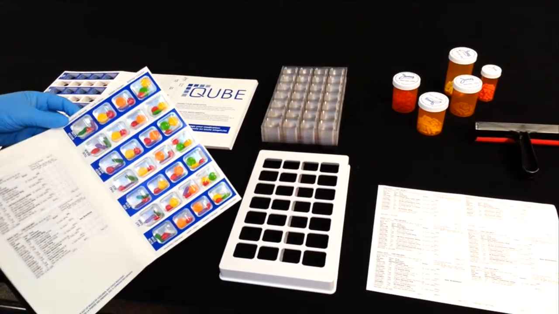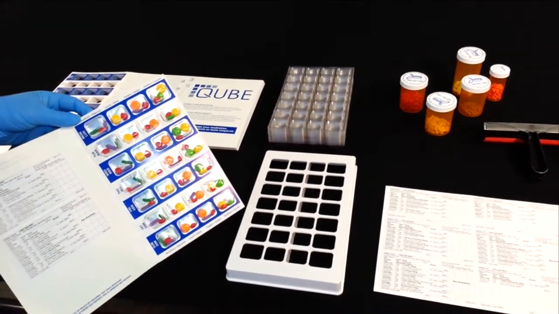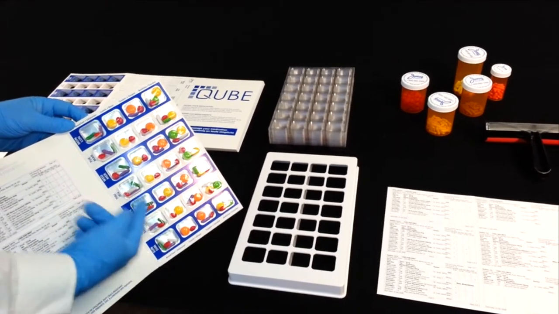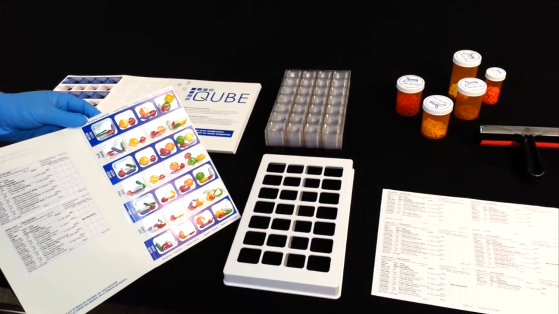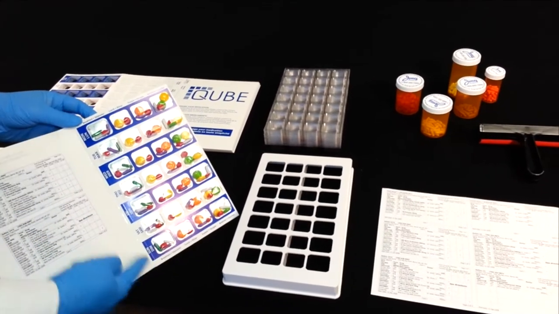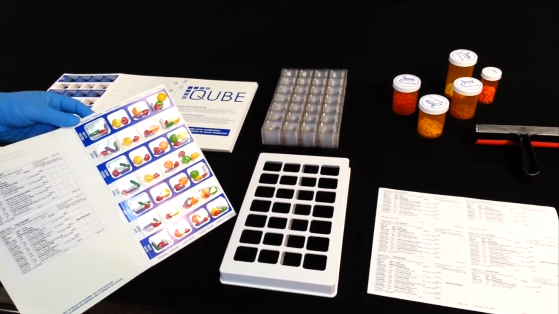The CUBE is a weekly medication organizer specifically designed for multi-med therapies through its extra-large blister capacity that holds more medication. The CUBE accommodates one week's worth of medication with four time passes per day.